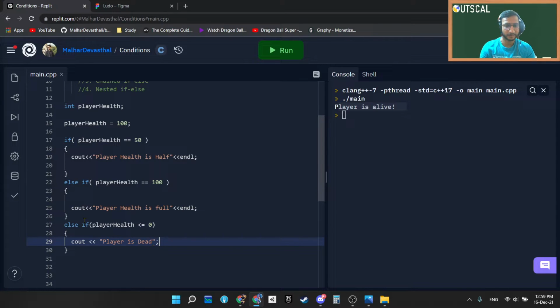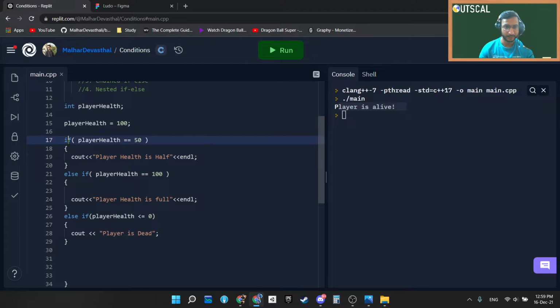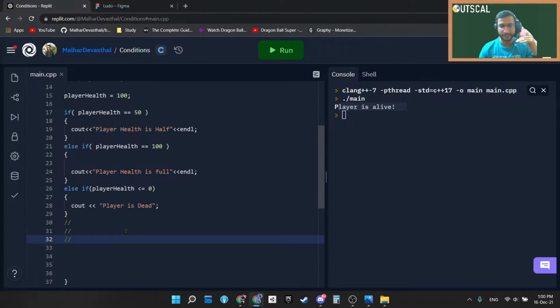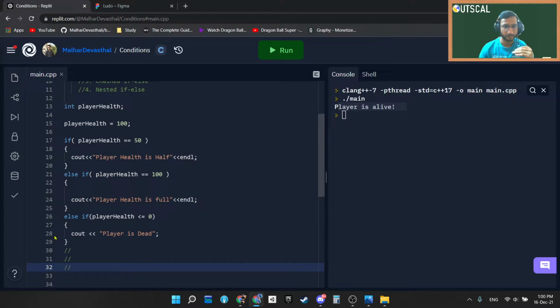So we will check one by one with different variable values how exactly the flow of execution is happening. So right now, first of all, understand we have chained if and else's. Here if, else if, and you can write any number of conditions here. You can add it for 20, you can add for 80, you can add for 75. You just experiment with it, you will understand. For now, for the sake of example, I am writing only 3 conditions. Now just take a look, suppose I'm checking the first condition, second condition, third condition.